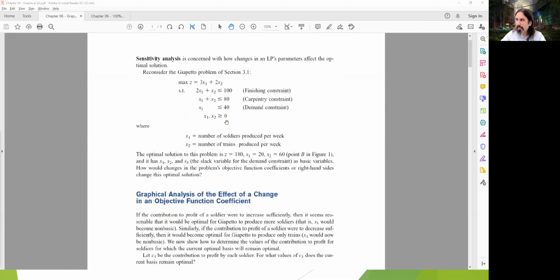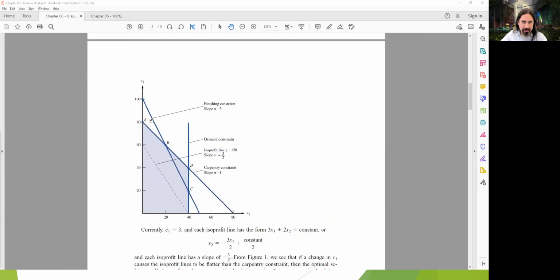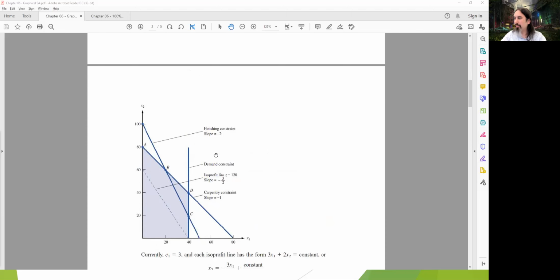So all I have to do is just use the Carpentry Constant, for example, and not solve the question. That's one part I can do. Or I can just share it between x1 and x2 in the ratio that they're already using. I can try that one as well. But still, you have to be very careful there because the best thing you can do is just find a new solution by intersecting these two, just by looking at this graphical model. There are other ways, of course, but still, you have to be careful there.